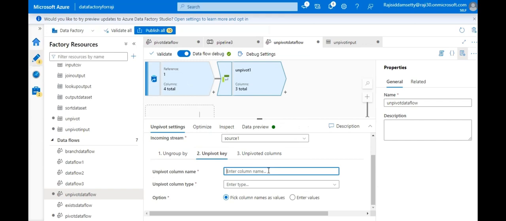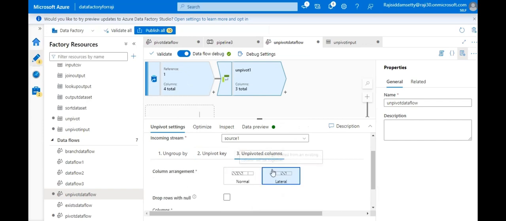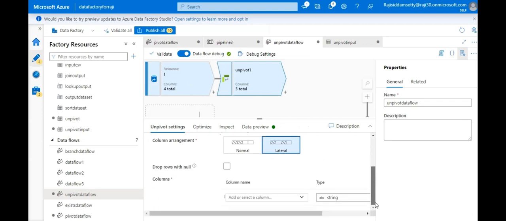Let us name it as gender. Column type is string. Unpivoted columns. So we have to give here total employees. So now we are okay with this.